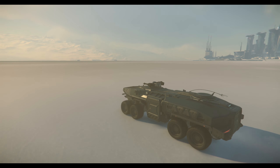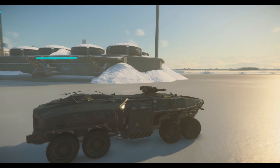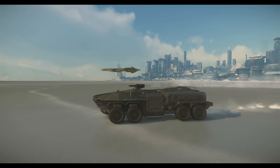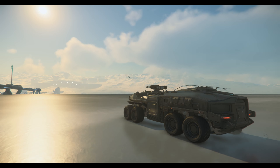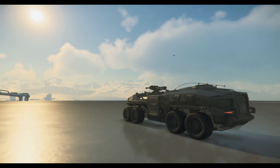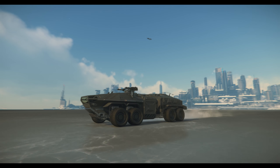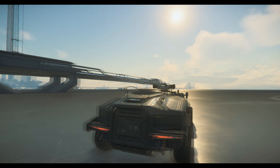Now here's the 'Should You Buy' portion, and I want to take the firmest stance since I've gotten feedback that I may have danced around the topic. Should you buy the Spartan with your actual money? No. A ground vehicle is a terrible purchase for your value spent in real-world cash. At 80 dollars you could pretty much buy a Nomad, and you're not far from a Cutlass or a Freelancer.